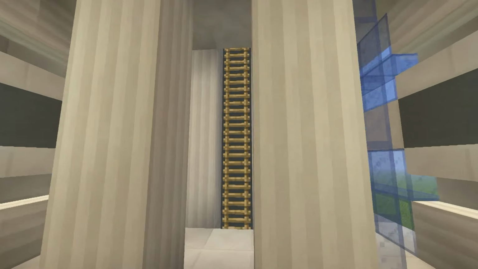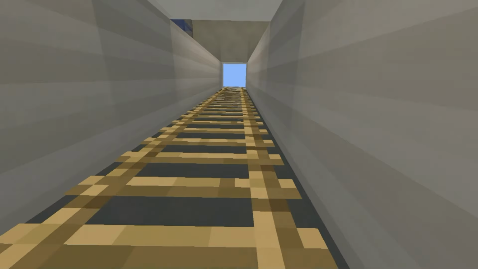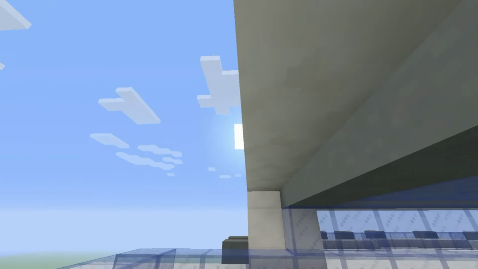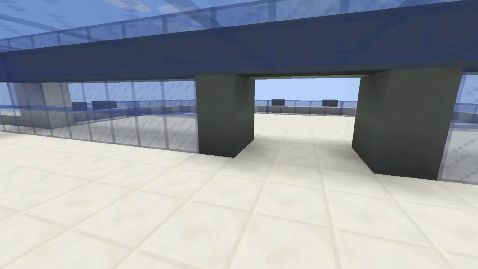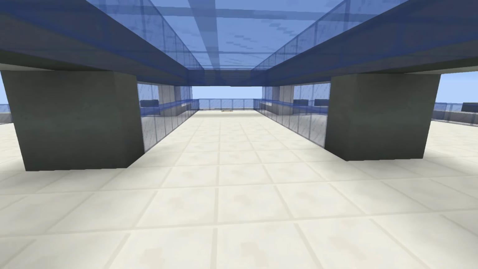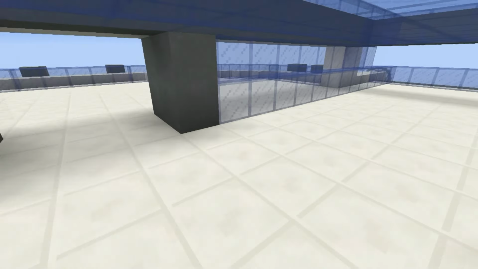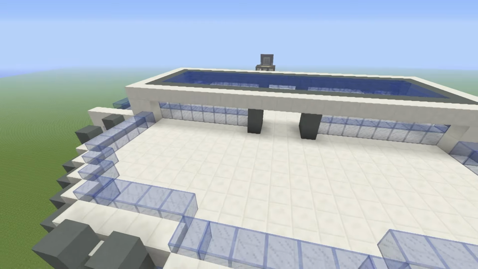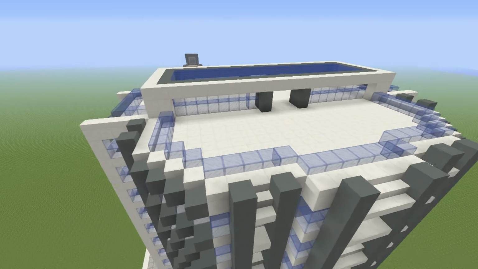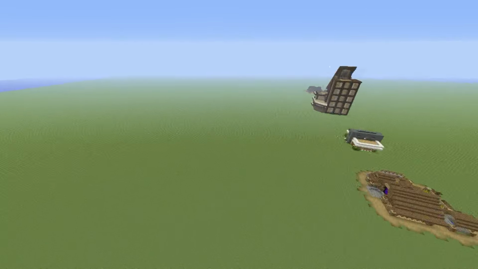Now, you do have access to the roof with the skyscraper. If we were to come all the way up, you will find that you pop out all the way up to the top back part of the skyscraper. You have another internal part of the skyscraper here, which you could use as a roof garden or something like that, something nice and peaceful up here. I haven't designed that for you, and you do also have these parts on the outer side of the scraper. So that is the skyscraper, ladies and gentlemen.